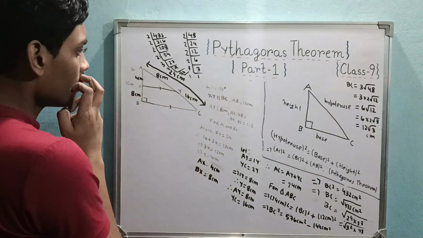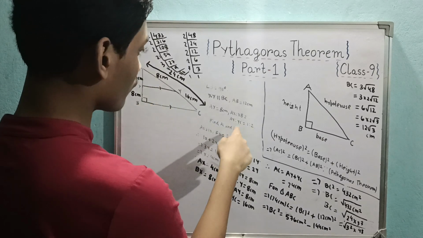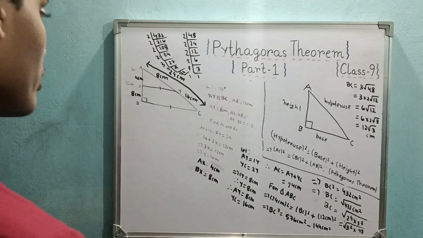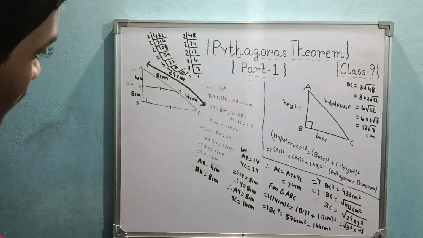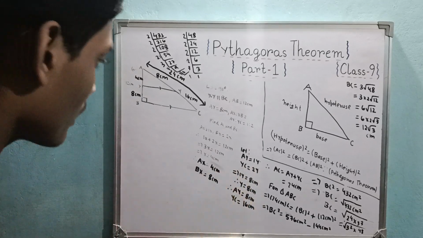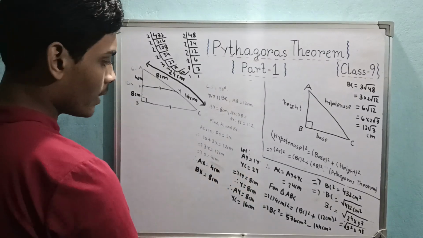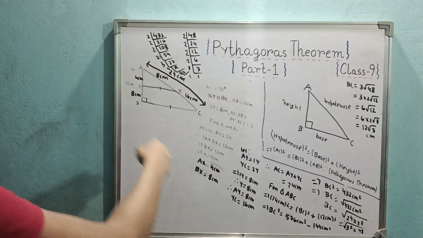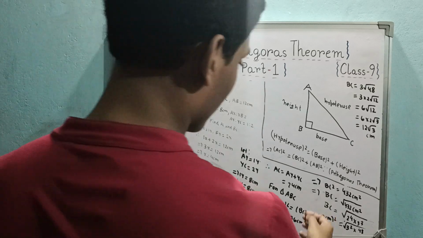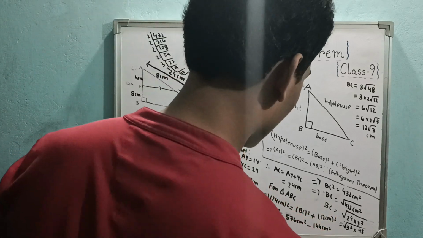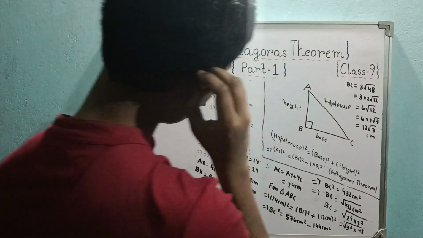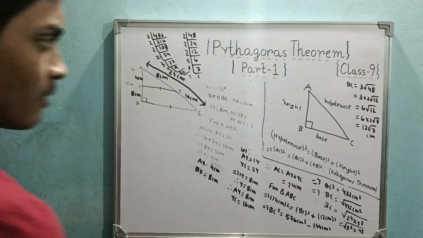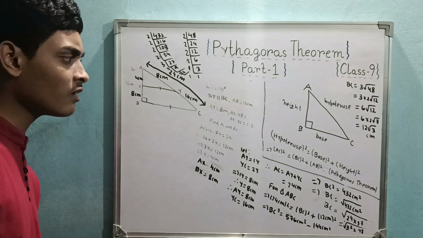So given the ratio AX to XB, we got the values 1x plus 2x, x equal to 4, AX equal to 4, BX equal to 8. So AY equal to 1y, YC equal to 2y, 1y equal to 8 centimeter, AY equal to 8 centimeter given, and 2y equal to 2 into y, or 16 centimeter. So AC was 8 plus 16, 24. Using the Pythagoras theorem, we got base BC for triangle ABC as this mighty monstrous root of 432 centimeter square. After a lot of calculations, we got it as 12 root 3 centimeter. Okay, that is the answer for this question.